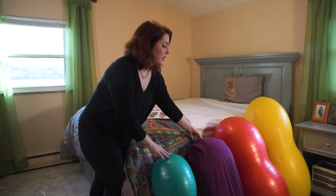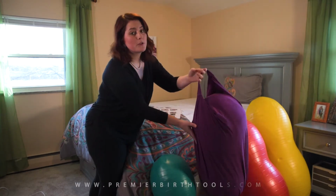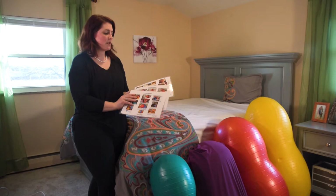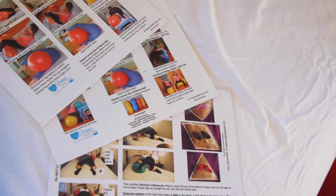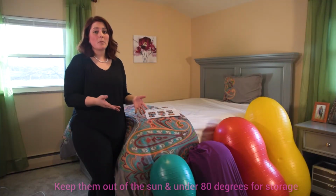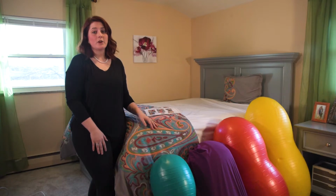You also want to make sure that even if you're at home or at a hospital birth, that you're covering your ball, and you can get these covers at premierbirthtools.com. They also have great cheat sheets that show all the positions and home birth positions for all of the peanut ball uses. When cleaning your balls, you do not want to use anything with bleach. You want to use just a sandy wipe and soap and water to wash them off. And you want to keep them off the floor and away from sharp objects so that they don't burst.